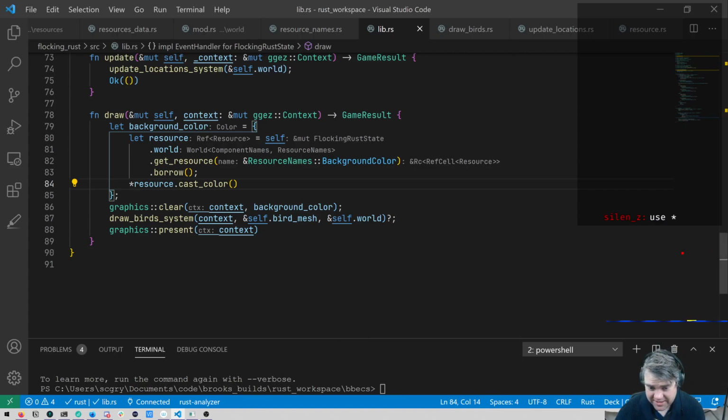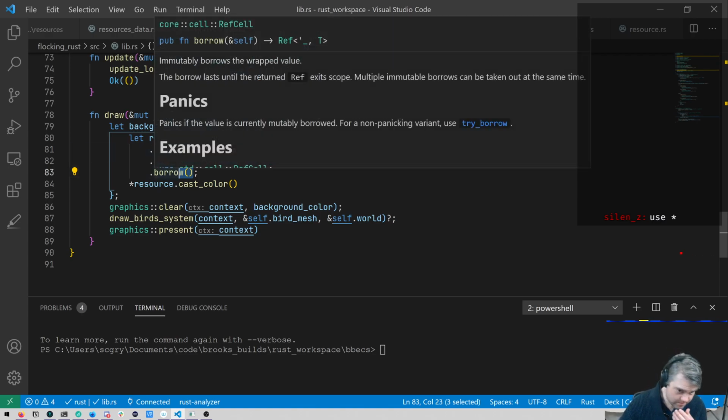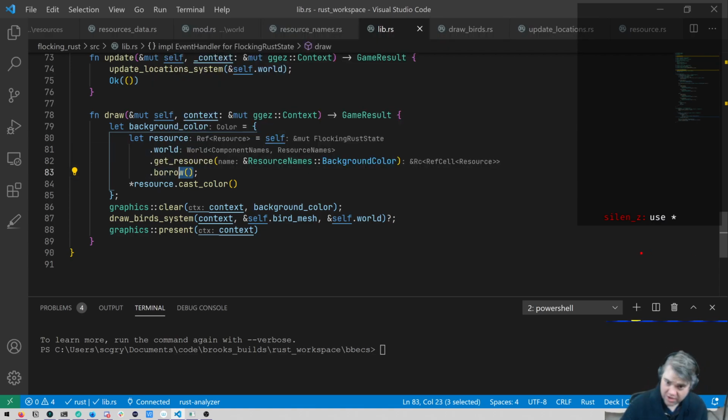All right, so that should give me this. Now, something I was thinking about is we're gonna get resource, which is just like a reference to this resource. I wonder if I can put the borrow inside of that.